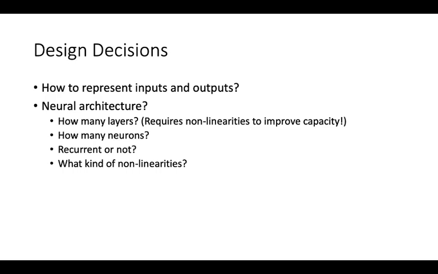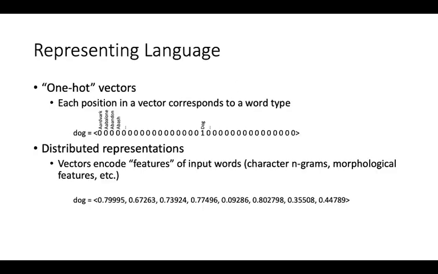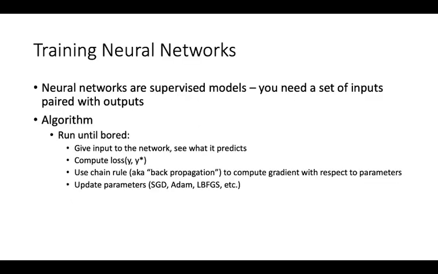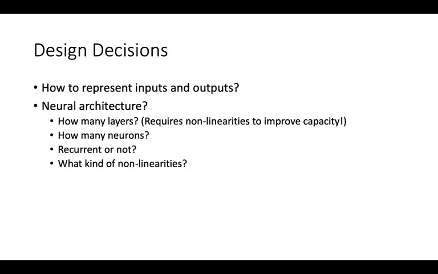So how can we represent the input? We know that there is a huge number of layers in most neural network models, and we don't know how many layers, how many neurons, whether we want to use a recurrent neural network, or what kinds of non-linear activations we want to try. There's a bunch of work trying to find a good architecture for a neural machine translation system.